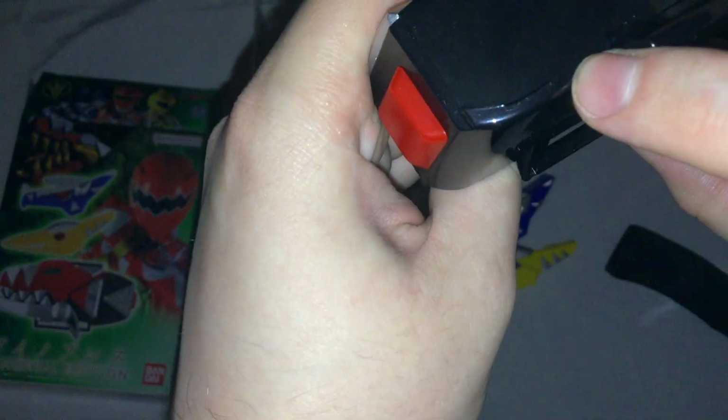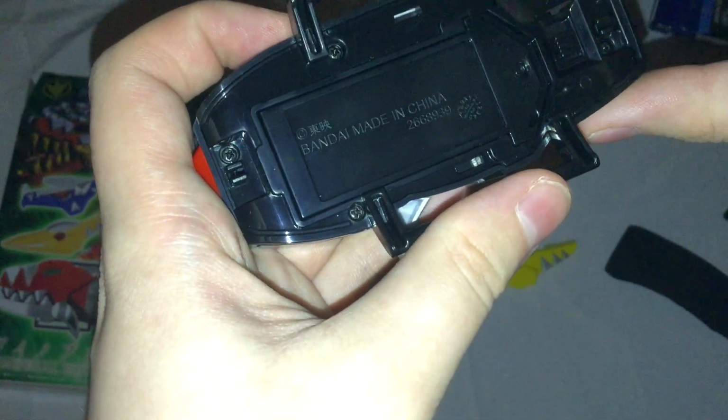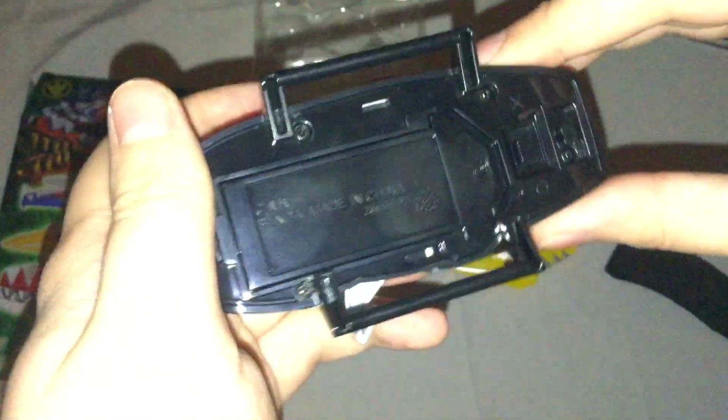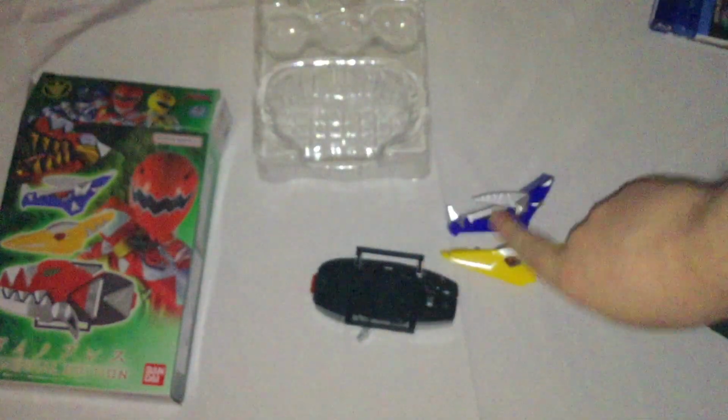Just to show you guys how the batteries go in, there are these two little slits right there. You just put your fingernails in and you can take this back off. This is a change from the original changer, from what I understand. You've got the on and off switch right here. And just like the Memorial Mobirates and Gokai Cellular, you push down this button. Do I have something that I can do that with? One sec.